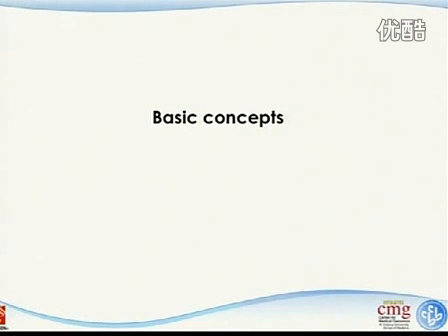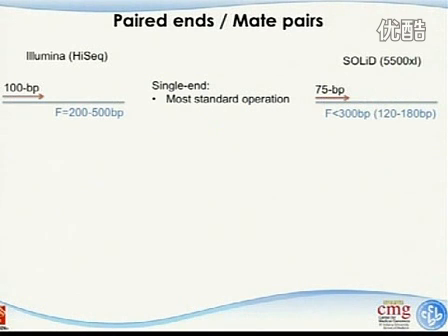The next part of this talk is the basic concepts. There are 2 basic concepts I want to deliver, and we will talk about them repeatedly in the later lectures. The first one is paired ends and mate pairs. Okay, so we talk about it initially. We have a DNA sequence, which comes in different lengths, and this is a single end. So you can see we sequence the very beginning part of the DNA.